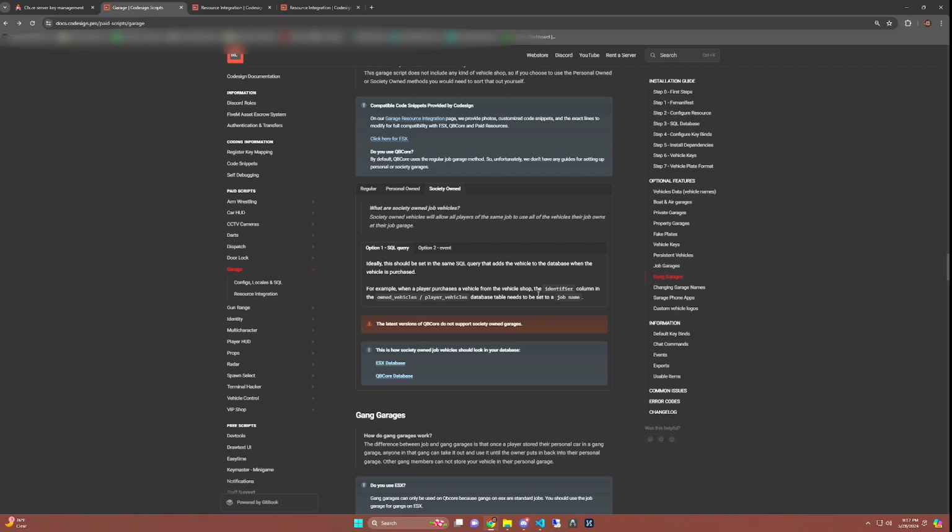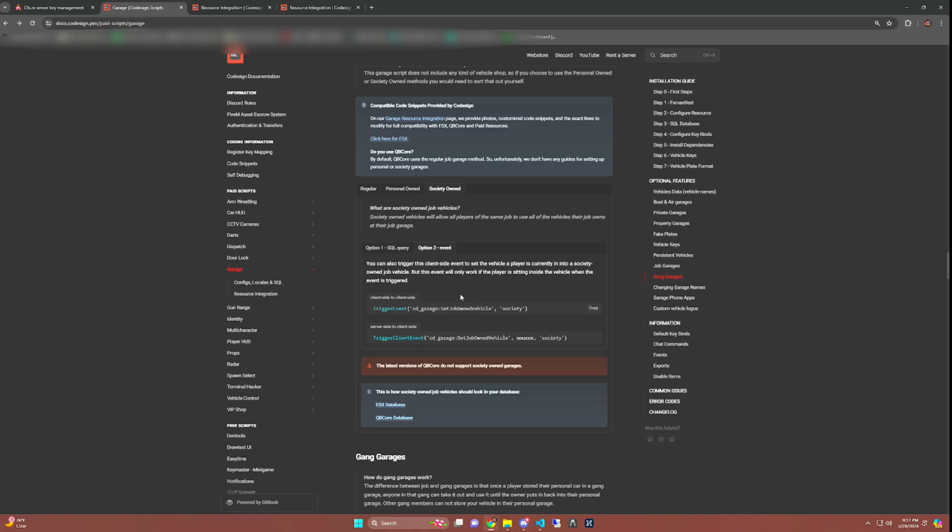And the same thing applies for the query or an event. Once again, the event has to be triggered when the person is sitting inside the vehicle. Now, for the latest versions of QBCore, you cannot use society-owned garages.